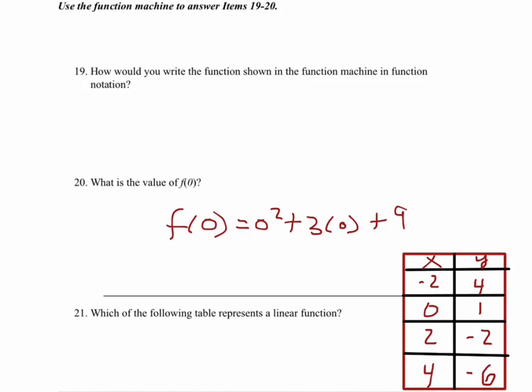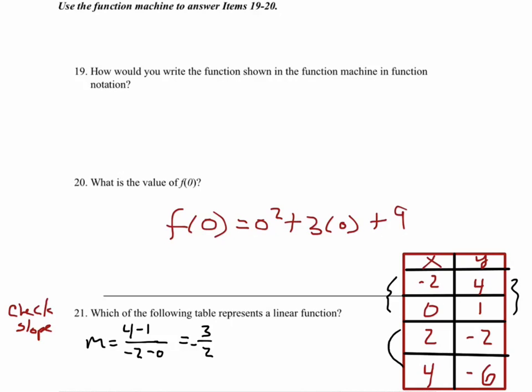Check slope here. I would just check the slope between these two and these two. So you have m equals 4 minus 1 over negative 2 minus 0. Alright? So this will be 3, negative 2. So that's one slope. Now let's do the other one.